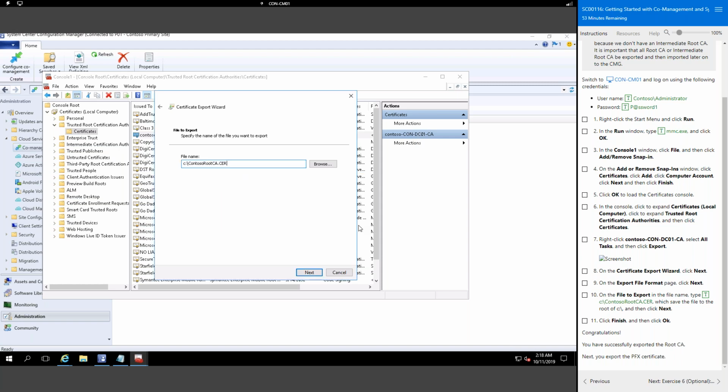On the file to export, in the file name, type the name.